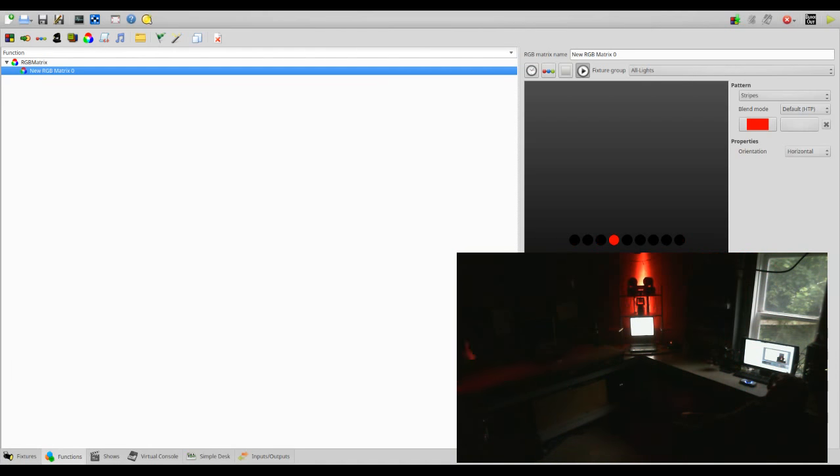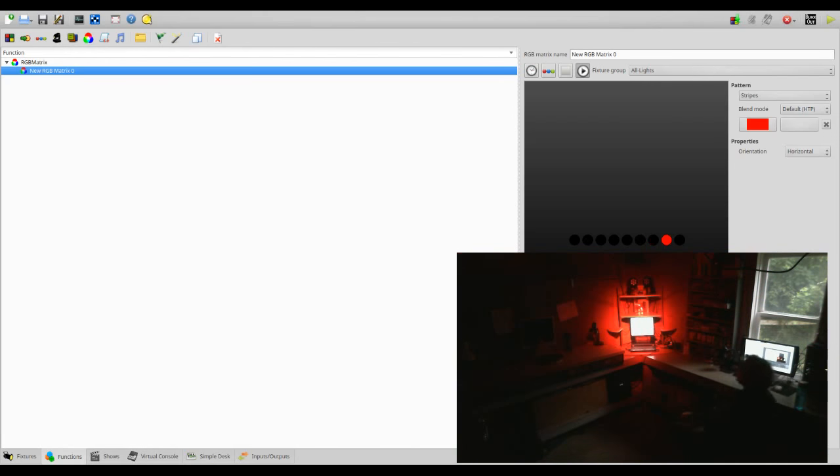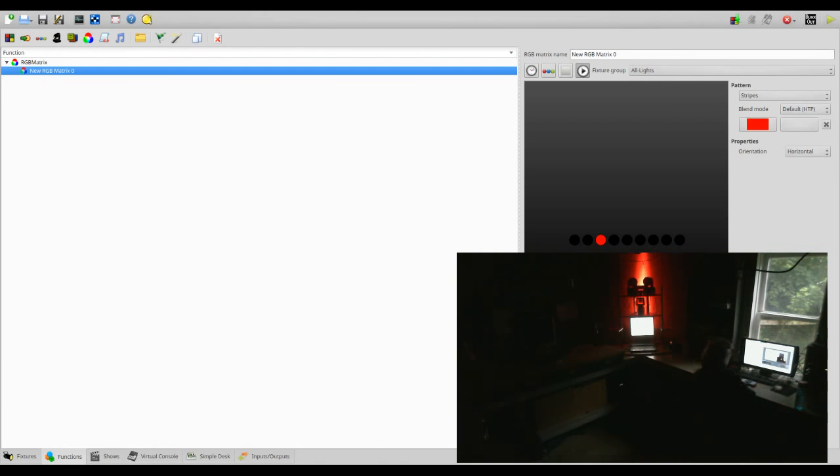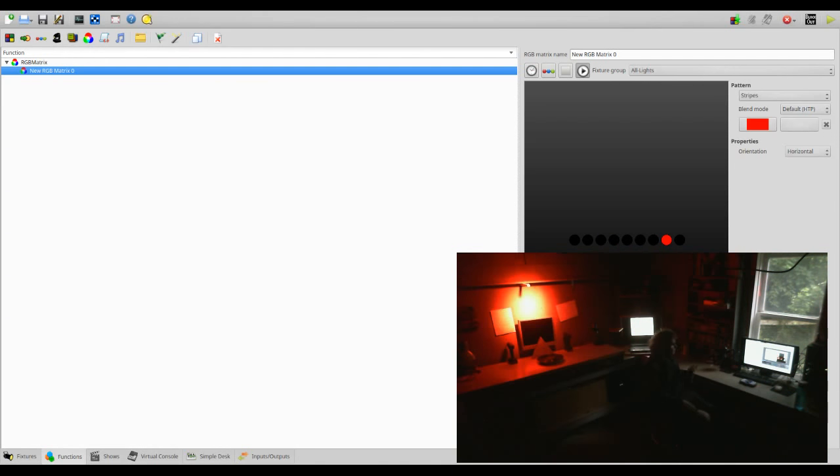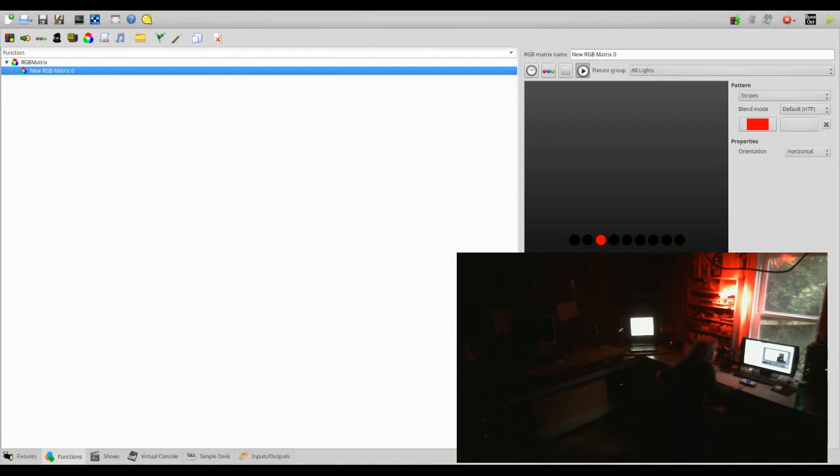So this is cool. Right along, right away, we're getting something going, right? So we got the red dot going around the room. But one thing about these red dots that go around the room, one time it gets through this light over here and it shoots in my face and it blinds me. So I don't really like that.